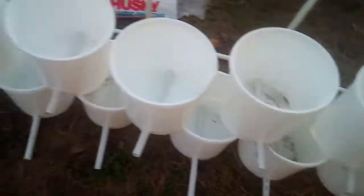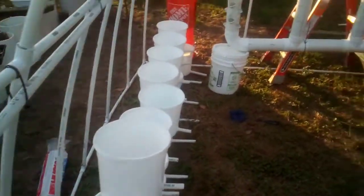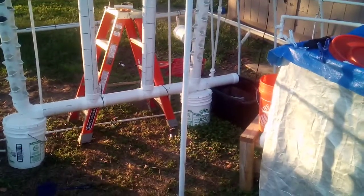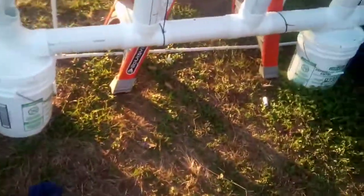But yeah, I have all these done. Got to fill them with the perlite. Get my bottom drain, wrap it around the backside, and be done with it. My feed line runs around the fence, our perimeter, and then over to the pump. It has to be plumbed in still. I got to cap it right here and go from there.